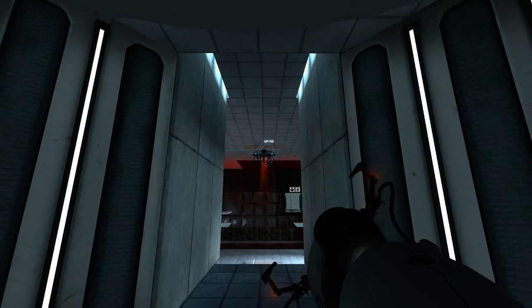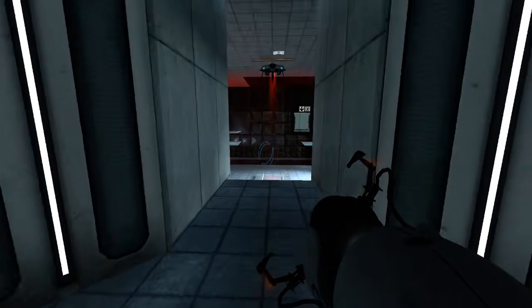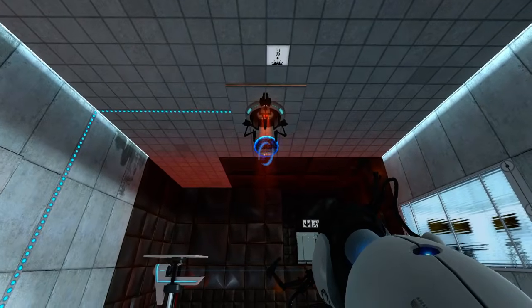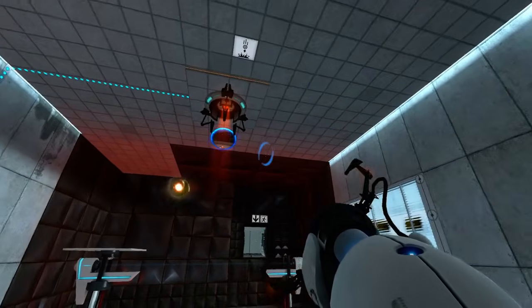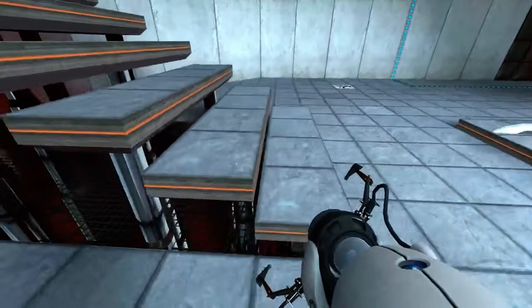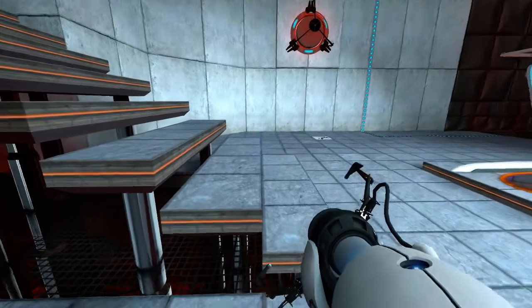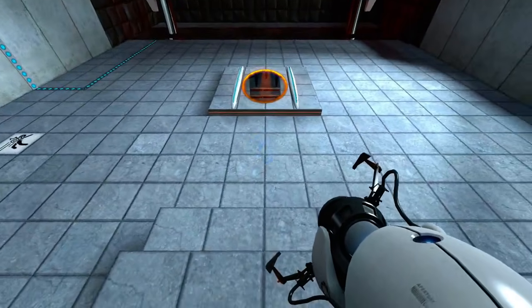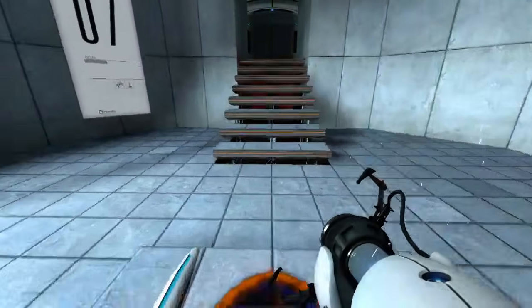Okay, so Chamber 7, this kind of starts from the elevator. So you want to be looking up. Okay, well, I'll show you first. You're going to put a portal here in the center of the ceiling again, on the dark line. And then you want to jump into this portal when you're around this point on the steps, between the second last and last step. Jump through and then crouch.